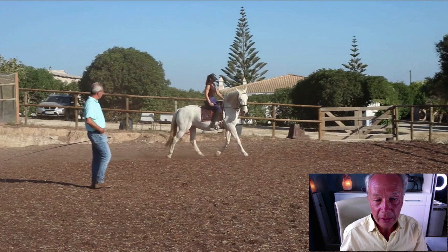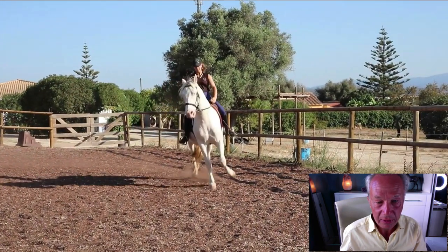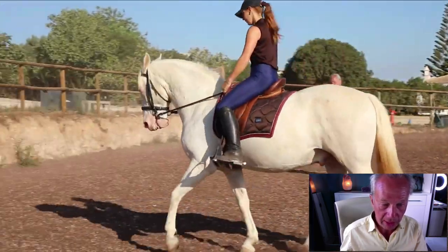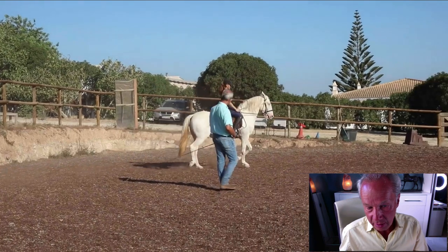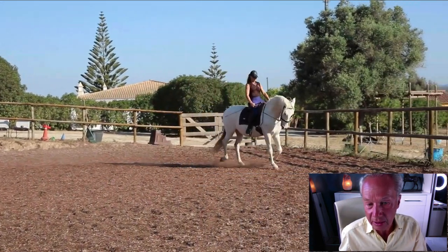It's the same thing when a horse is well-trained and you put a weaker rider on: the horse may go well for one ride, but the next ride he may not go so well, because by that time the effect of the weaker rider is showing. Here we have riding front to back — she was pulling on the inside rein, holding the reins too tightly. The horse overflexes and gets behind the aids, which kills the impulsion. It gets slower and slower and the energy is stuck in the back and doesn't really travel through. He handles it pretty well, and I think she just couldn't bring herself to hang more on the rein because normally she doesn't.